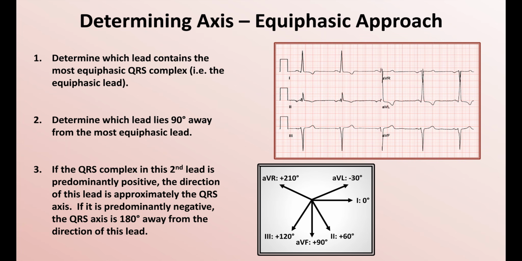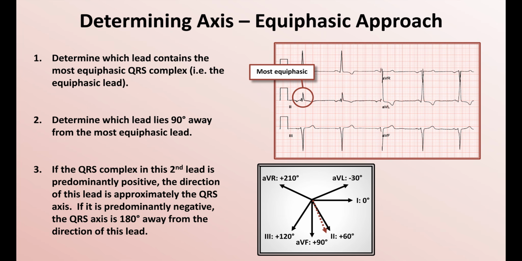This example is a little more tricky because there really isn't a clear equiphasic lead. So we must choose the closest thing to one, which I think is lead 2. You'll notice that lead 2 is obviously more positive than negative, but the adjacent lead in the reference system, that is lead AVF, is clearly negative. This means that the actual transition point from being predominantly positive to predominantly negative occurs somewhere between leads 2 and AVF. So therefore, one can imagine a virtual equiphasic lead just clockwise of lead 2. Again, this virtual lead lies between 2 and AVF because 2 is positive and AVF is negative, and it lies closer to 2 because 2 is more equiphasic than AVF.